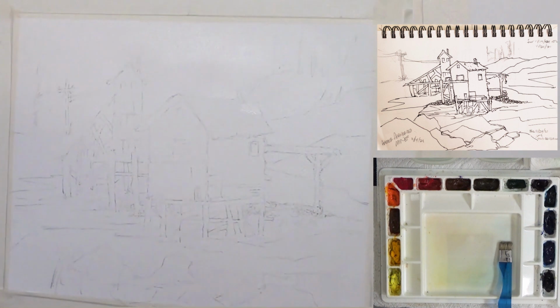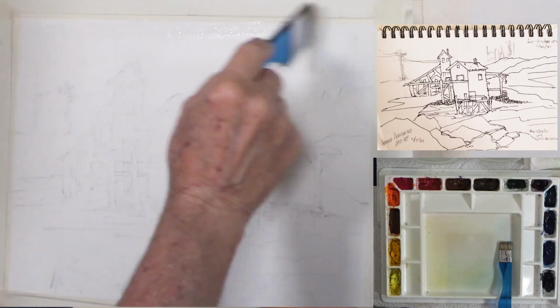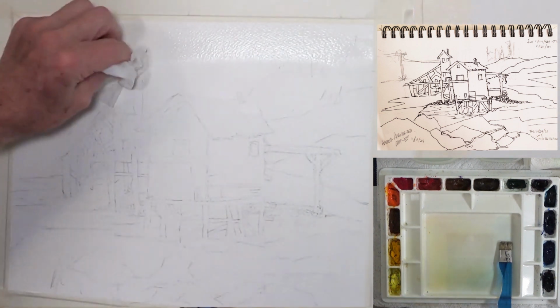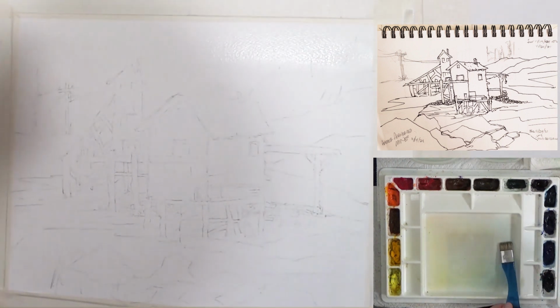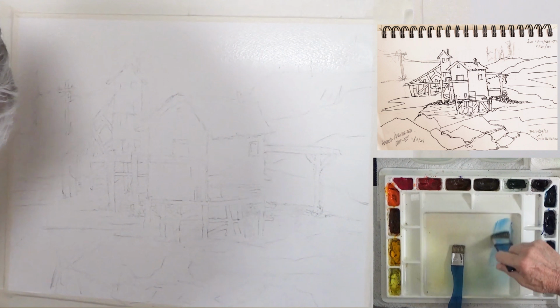I don't have any color reference actually. It's all just sketch, black and white. So what color should I use for the sky? Well, you could usually use a blue, right, of some kind. This is going to be a summer scene, not a winter scene, so I will try to use some of my blues. I'm going to pick up some of my cobalt blue here, and we'll start with that.